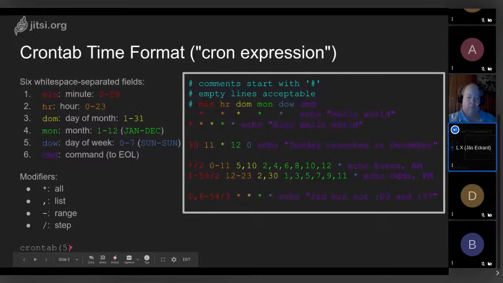If you have any further questions, the man page is in section 5 of crontab. The crontab file. If you know your man, you would say man 5 crontab, and that will tell you the format of the cron table. So section 5 is for documents, essentially. So if you ever see crontab paren 5 paren, that means section 5 of the manual for crontab.